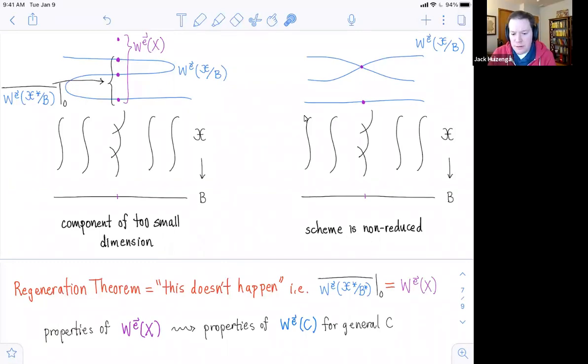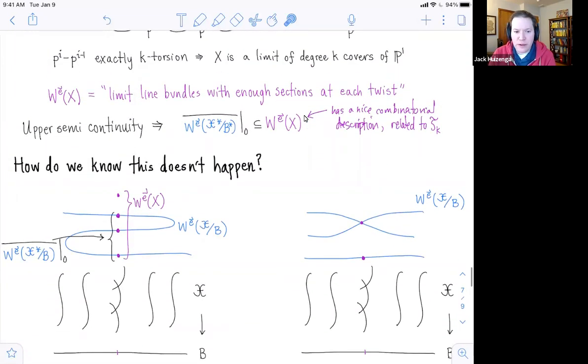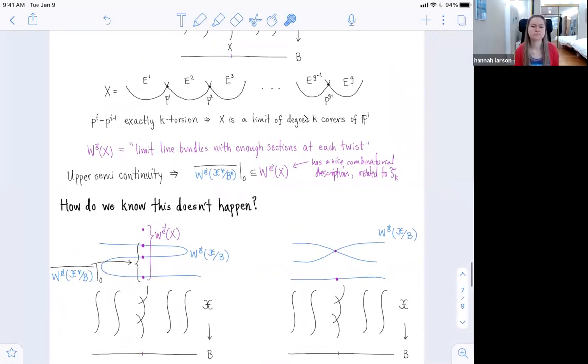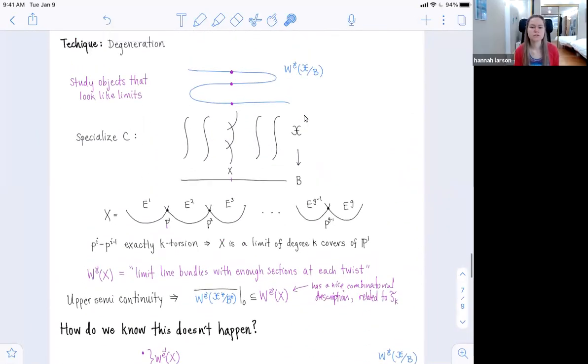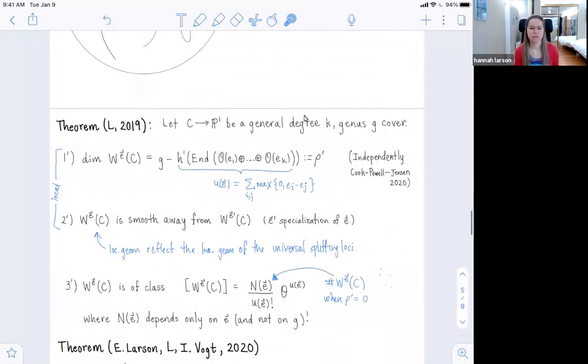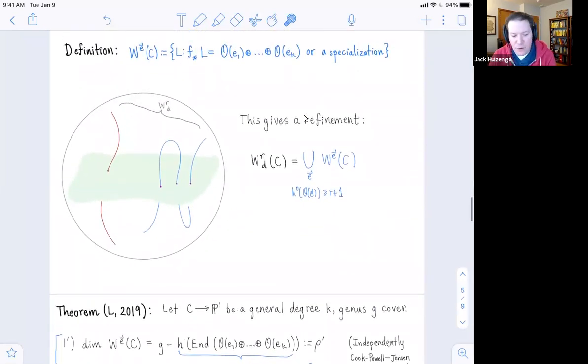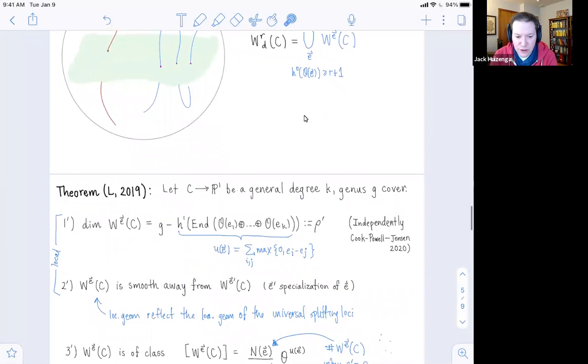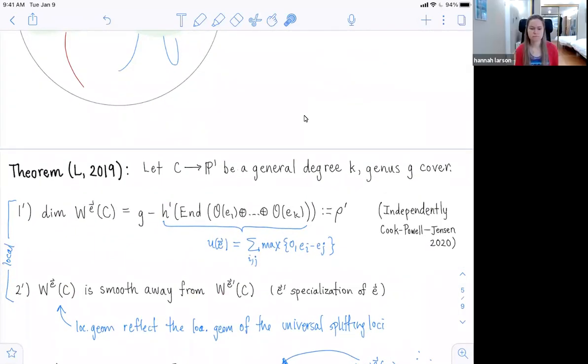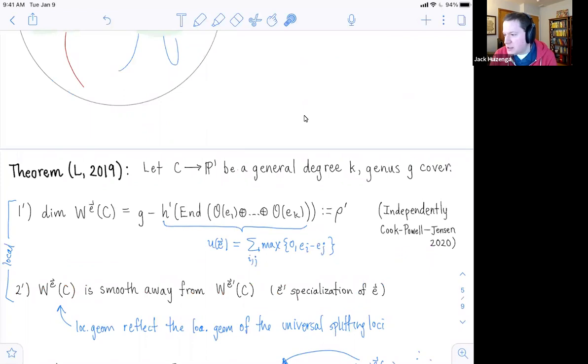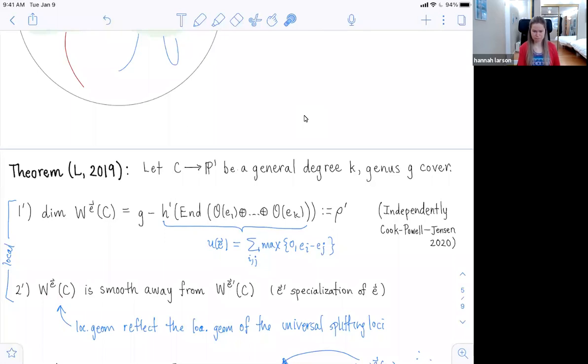When you push forward this family of line bundles on the curve to P^1, is that map a smooth map? The map from C to P^1? Yeah, so this gives us a map from the stack of line bundles, or from the Picard group, to the stack of coherent sheaves on P^1. Right? Is that a smooth map of stacks? That's what this is saying. Okay. Yes. Okay. Yeah, if you unwind this, that's what it should say.